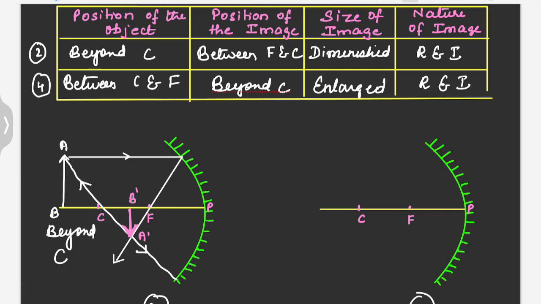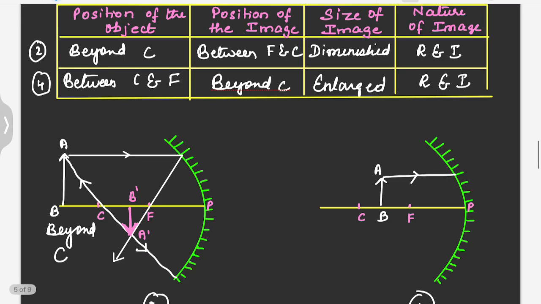So before drawing the ray diagram, we have written this table. Now let us draw the ray diagram. Where are we going to place the object? For the fourth ray diagram, we are going to place the object between C and F. So here, between C and F, we are going to place the object, written as AB. Now let us write the rays. This is the first ray, which is parallel to the principal axis. Where should it get reflected? It should get reflected through F, that is through the focus. So it will pass like this through F. The second incident ray should pass through C. So let us pass it like this.